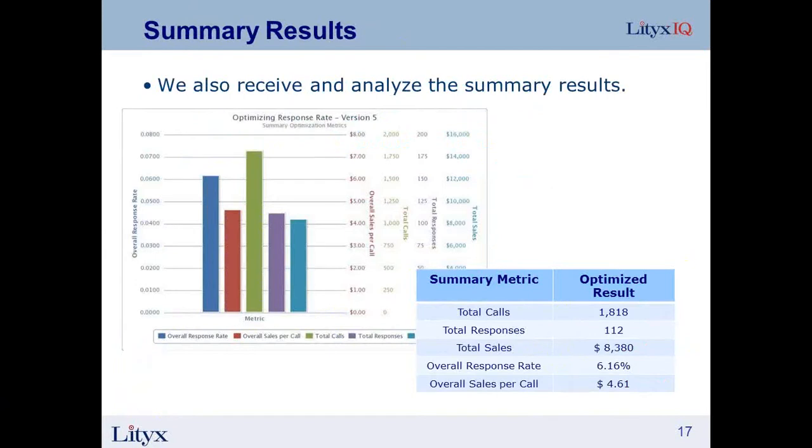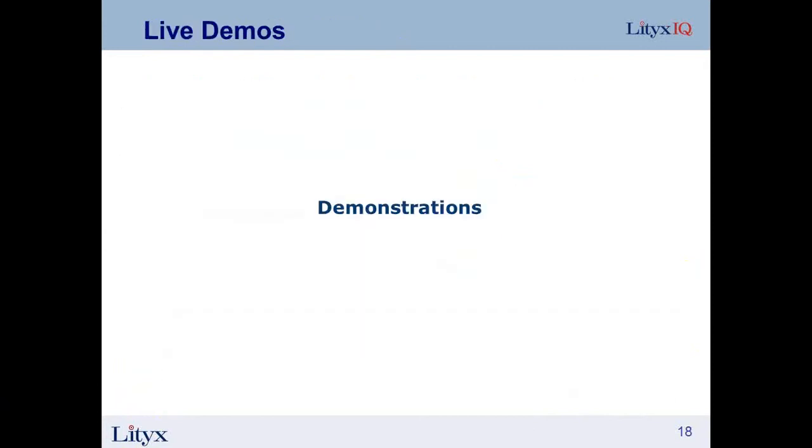As interesting, and maybe even more interesting to some folks, are the summary results. We have the detail, which is how we actually put this plan into place. But the summary says what we expect the outcomes to be if we do implement this optimal plan. So we'll get back expected results for all the summary metrics we entered. For example, this plan expects to generate about $8,300 in sales based on 112 responses from making a total of just over 1,800 calls. Our sales generated per call, it appears, would be $4.61 with this plan. So as long as our cost per call is below that, we'll be profitable.